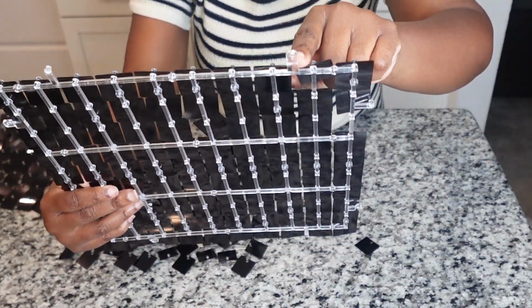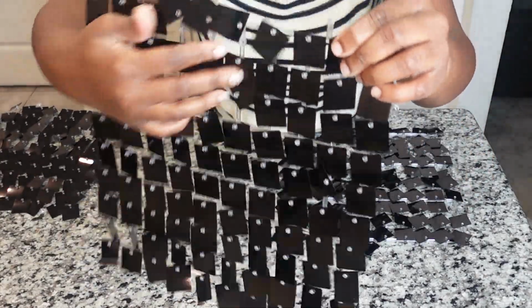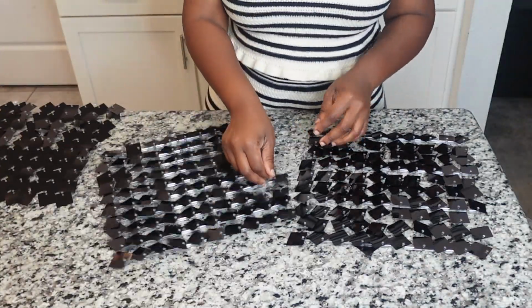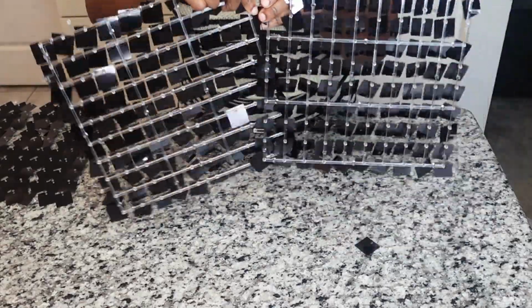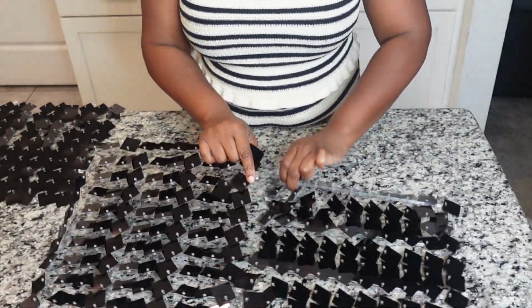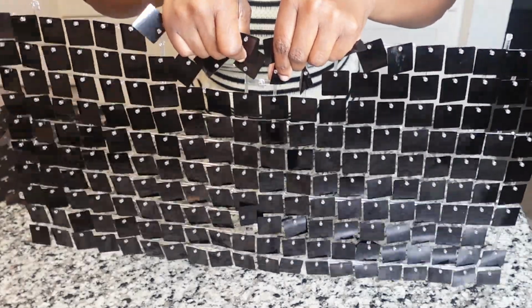So you see this little hole, okay? And then you see the little piece to put through the hole. What you see I'm touching right here? So you just connect it together like this. And then that's it. You snap it together and then you connect it. And then you do the same thing. Snap it and then you connect it. Something like this. And now they're all connected.